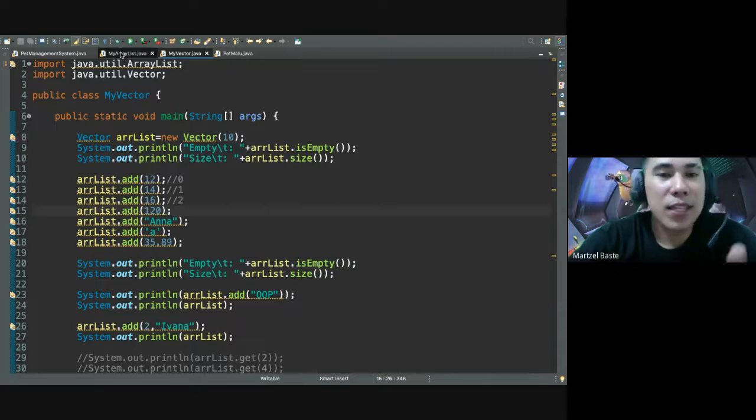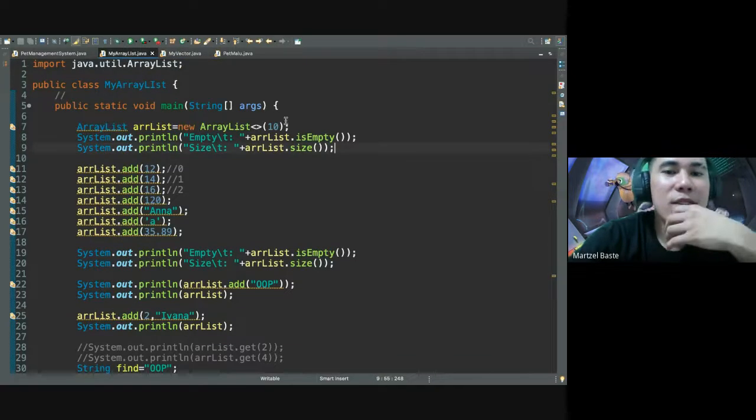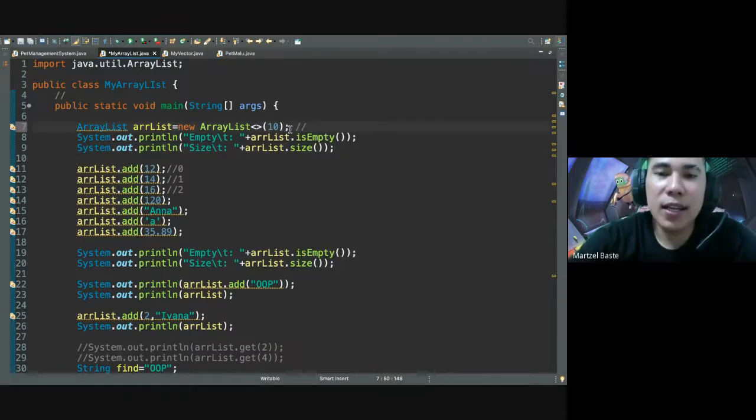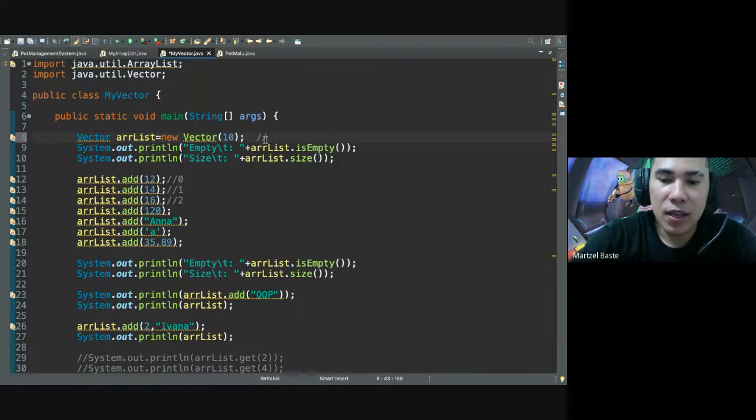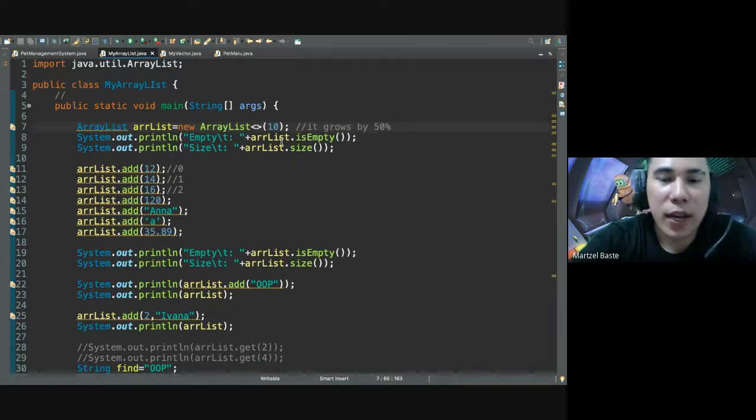So this time, what's the difference between the two? When you initialize Arraylist with 10, it grows by 50%, am I right? And then vector will grow by 100%. I don't know if I got it backwards, but anyway, I'm going to correct it.